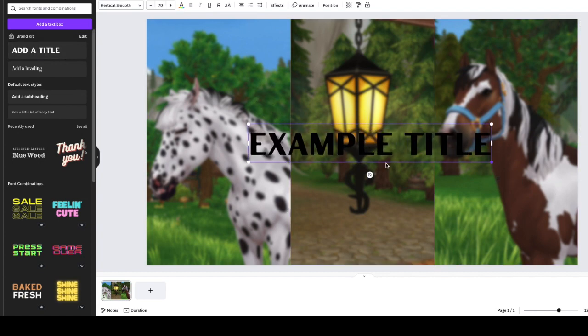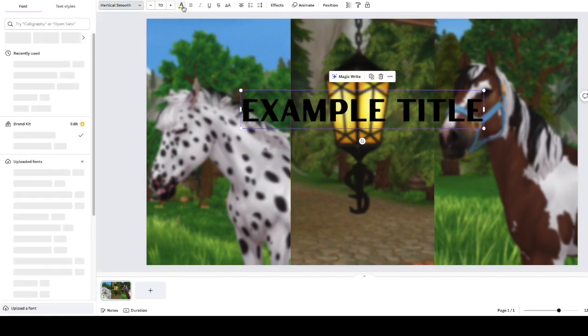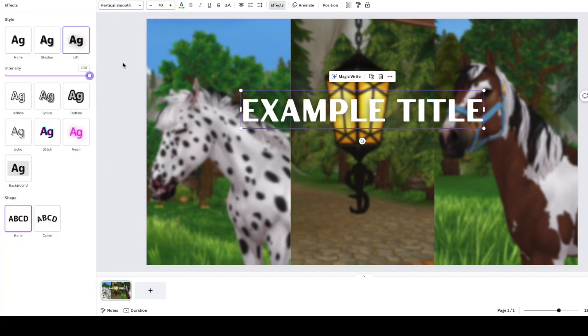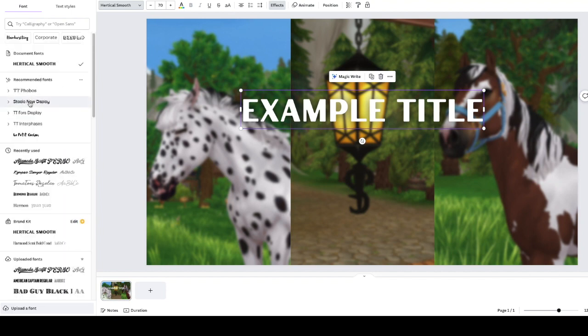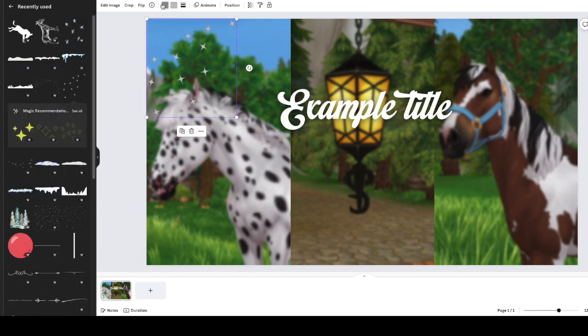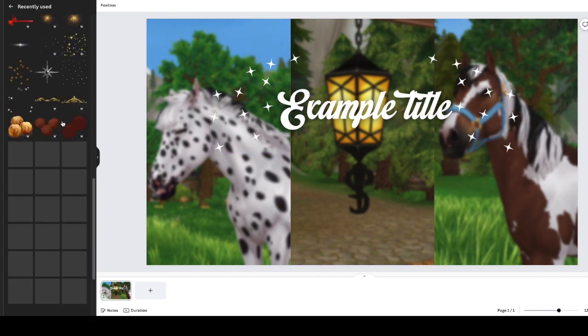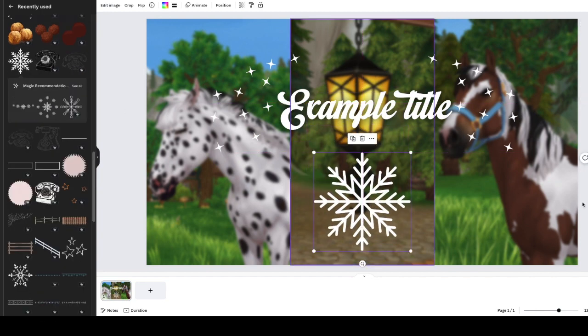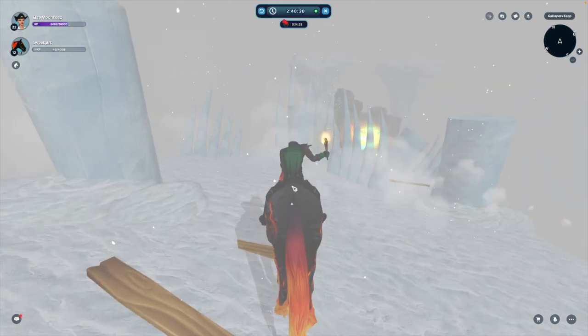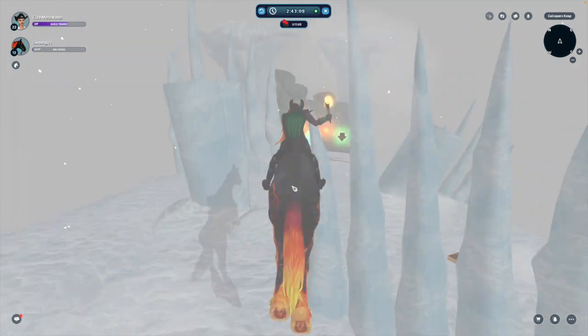So then I choose a title. I named it example title just because I didn't know what I wanted to name it. Then I will choose a different color for the title. Usually I will go with white, and then I will add a shadow under. It's called Lift in Canva. And then I choose a font, and then I go in with the little details. You will see a lot of my photos have these little details. I just chose some stars for examples, and I can change the color of the stars, and then I just chose a snowflake for no reason at all. That's usually what my thumbnails have, and that's usually how I do them.